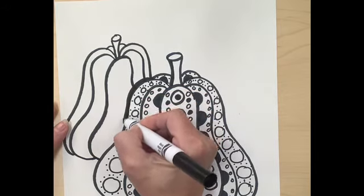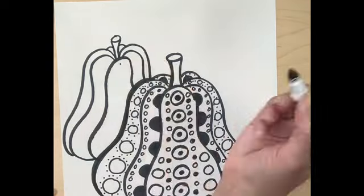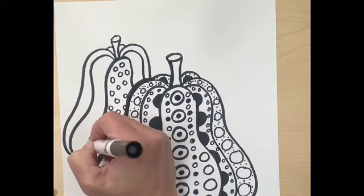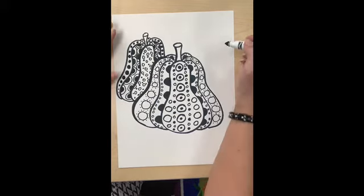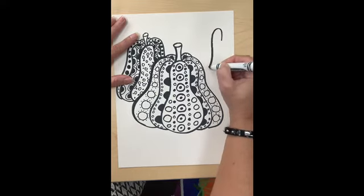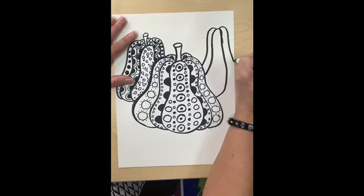And if you want to, you can make your line a little thicker if you want it to really make sure you don't combine those two. All right, and so now I'm going to put dots on this pumpkin. I'll see you in a minute. Okay, so there's my second pumpkin, all right? And I'm going to do one more, and I'm going to try to make this one a little tall and skinny. All right, so I'm gonna do it over here. And I'm gonna end up going off my page a little bit, that's okay.